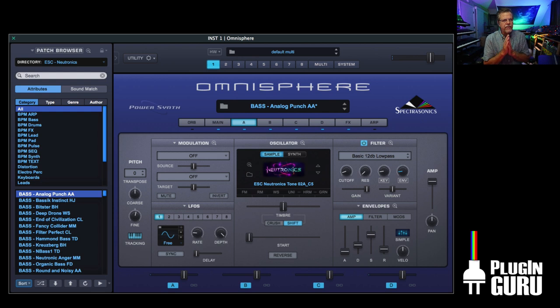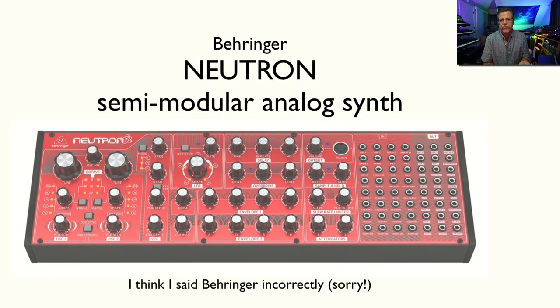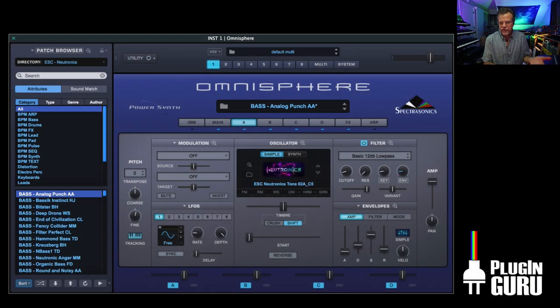But this is a library from the ESC, the European Sound Collective, called Neutronics. It's a series of 125 samples they have created from recording their Behringer Neutron, set to different presets and different waveforms and all sorts of different things, sampling that and then using those samples plus all the sounds inside of Omnisphere to make 197 patches. The Unify version has 215 patches. So there's 18 additional bonus patches in Unify.